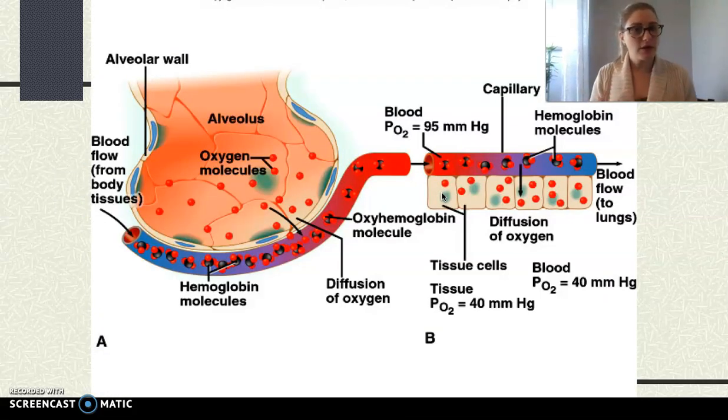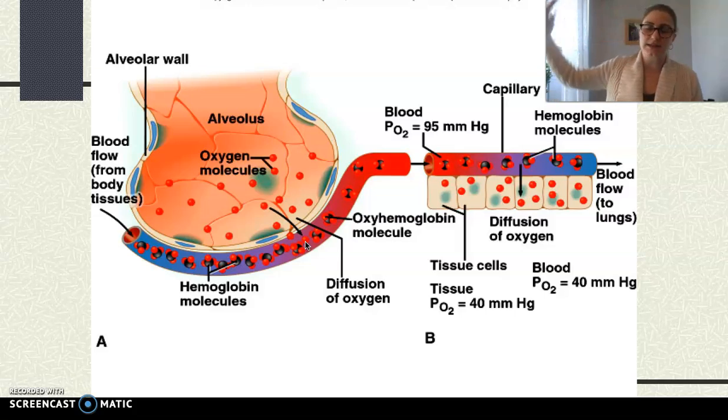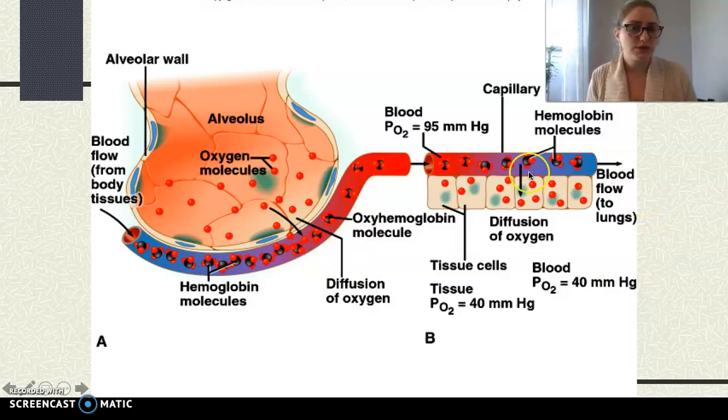So here we have a great diagram that shows external respiration. Over here, this is an alveolus, remember singular and alveoli. The oxygen is going to diffuse across the basement membrane into the capillaries where it is picked up by the hemoglobin. So now we have an oxyhemoglobin molecule. It is transported throughout the circulatory system, going through the left side of the heart and then into the systemic circuit, where it goes to the capillaries in between your muscles, your fingers, your bones, all of that stuff.